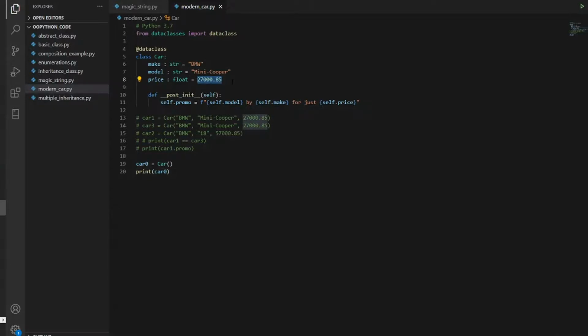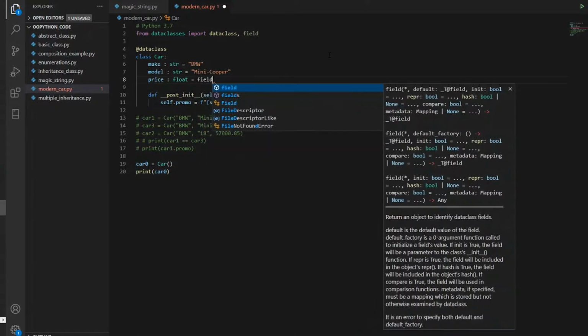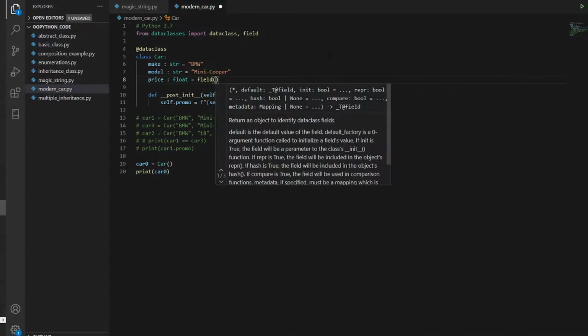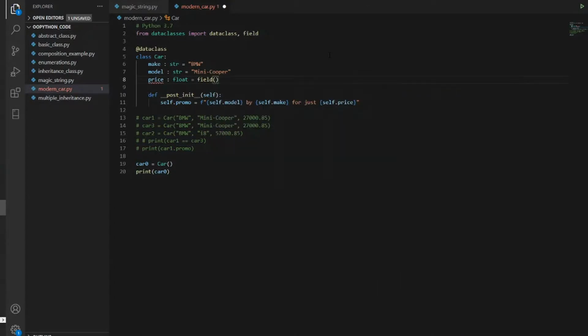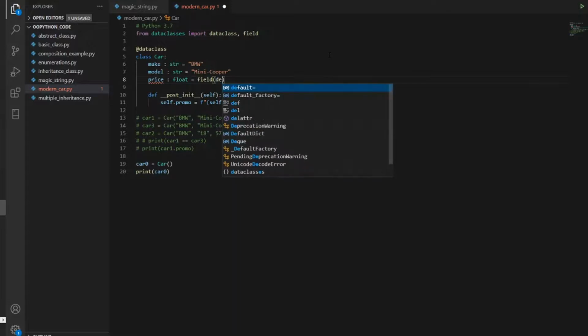This function will allow us to sort of extend the mechanics of, if you'd like, fields in the class. So we can replace the price with the field function, and it has some arguments here as well.